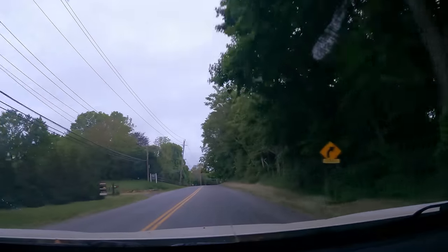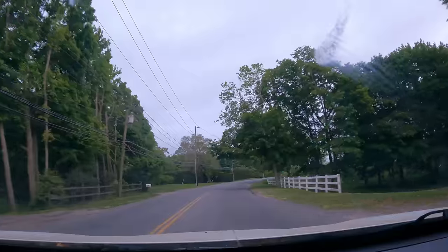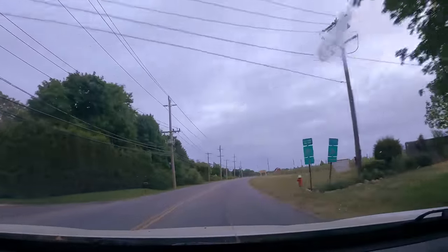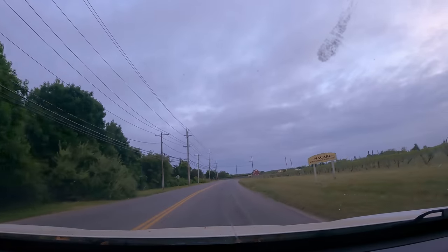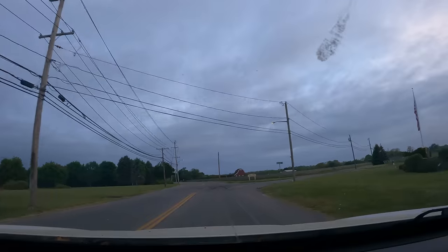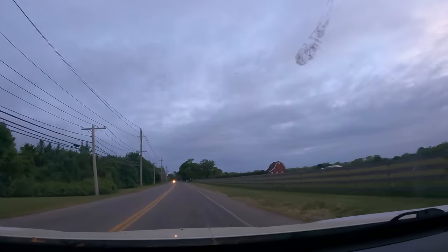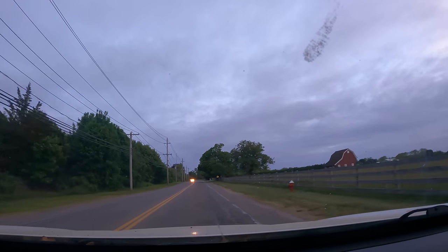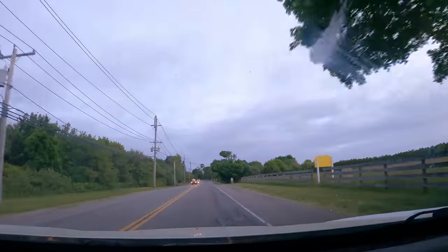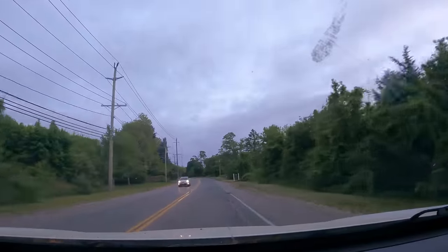We got a couple of other boats that I'm going to check out. It's very early in the morning — it's not even six o'clock. We should be there very, very shortly. We got a couple of other boats east of here. So we're going west first, then we're going to loop around on this road, jump on the south road, also known as Route 25, and check out those two boats. We'll see what they're priced at, what condition they're in, and whether they're a good buy or not.